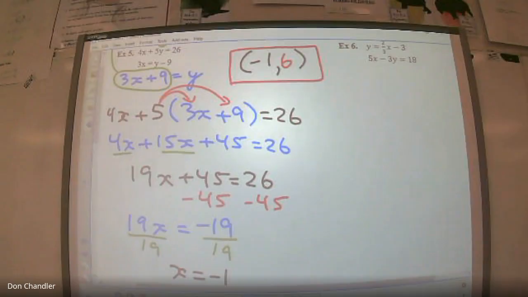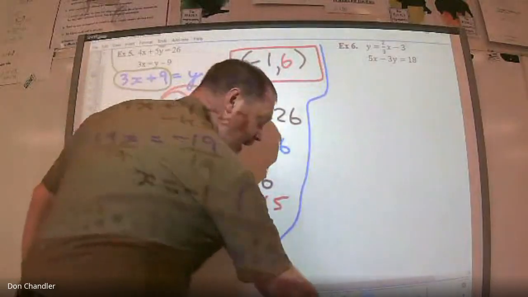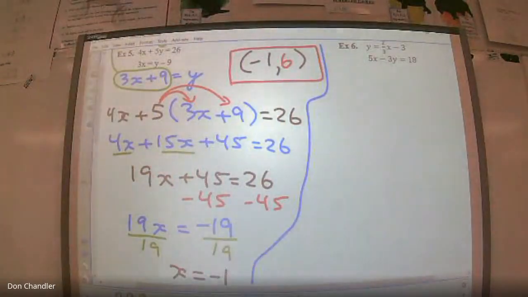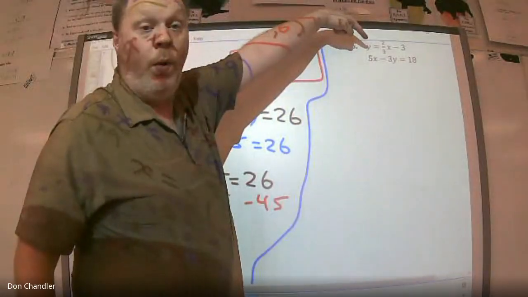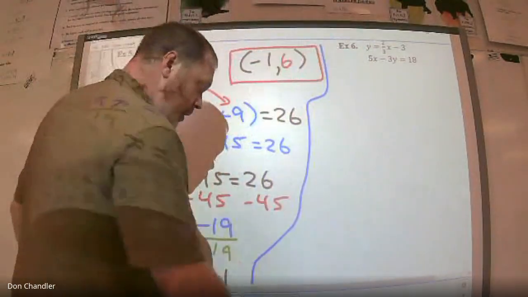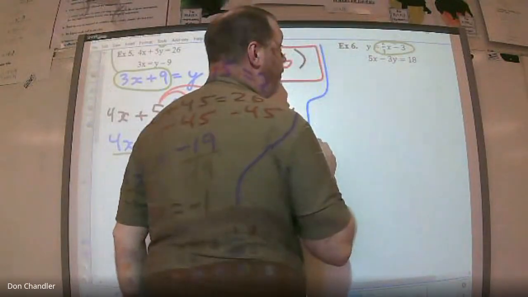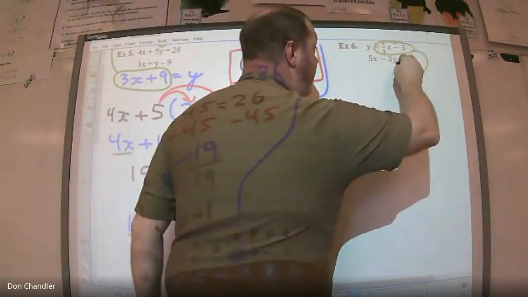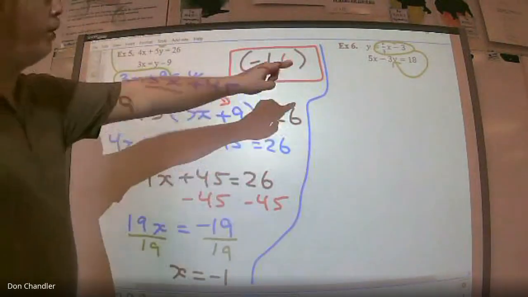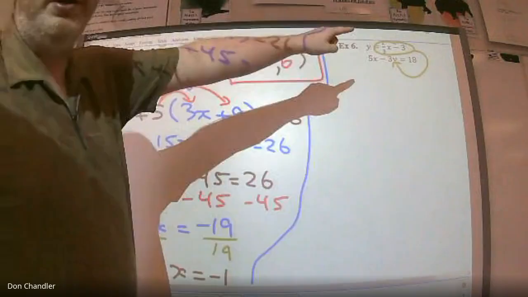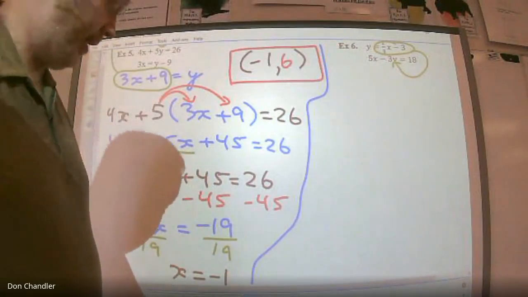All right. Well, shall we try some number 6? Number 6, I think, is actually set up. Notice he's already y equals. Meaning, I get to take this 2/3 x minus 3 and substitute it in for the y. Now, I have very good news. You might be concerned about that fraction, but it's going to disappear pretty darn quick, which is nice.